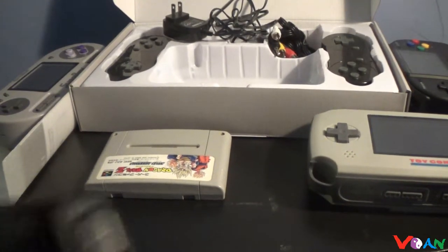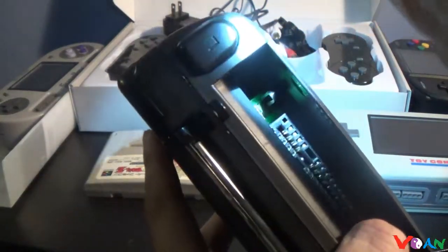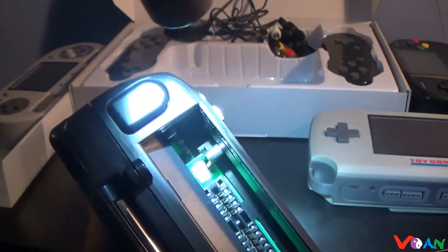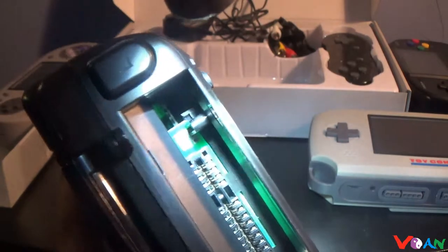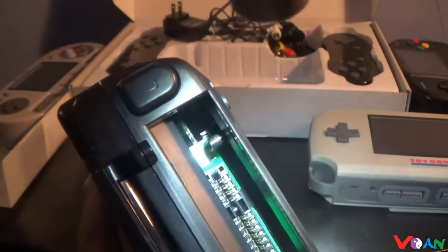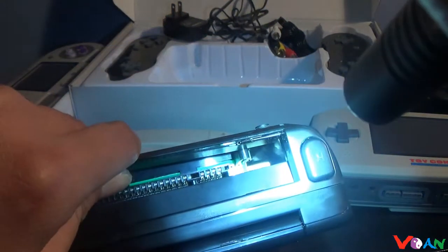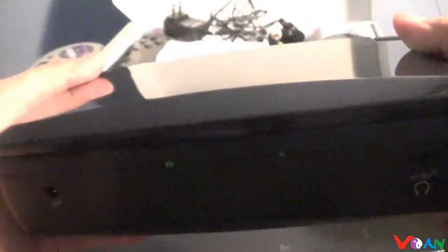So, you put it in here, and you put the light in there, you can see those tabs in there. Just like inside an actual Super Nintendo, that black tab in there will prevent you from playing a Super Famicom game. But the actual truth is, you could still play Super Famicom games in there. There's the other second tab right here too. So that prevents you from plugging Super Famicom games in there.